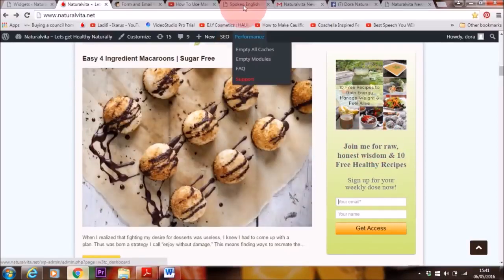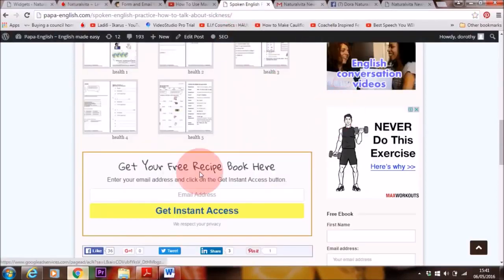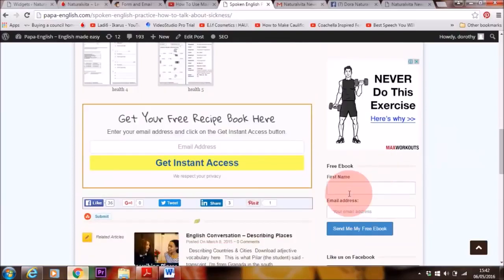Let me show you an example of free versions. For example, this one, which you can modify and customize, and you can place this one under your blog posts. And you've also got this one here on your right hand sidebar, which you can put there for free as a MailChimp plugin. I'll show you how to create both of these at the end of the tutorial. So stay tuned for that if you're interested.